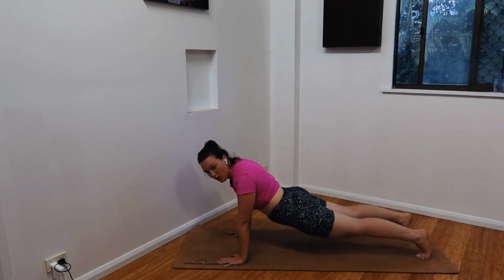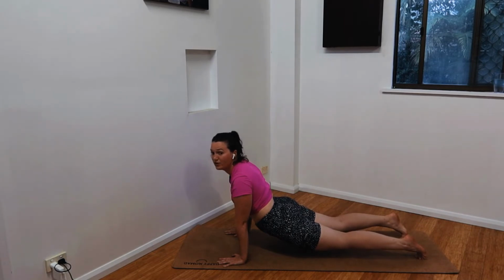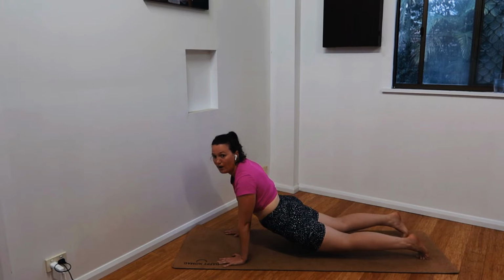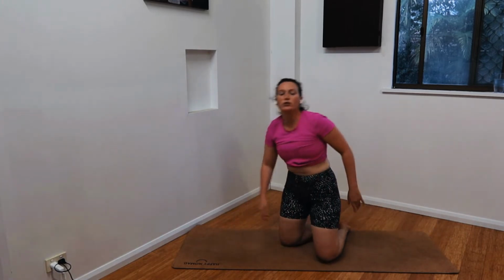Now if you go into cobra, see if you can keep the toes tucked, thighs hovering up off the ground. Plank, pike, plank, cobra, plank, pike. Okay? Just keep going through. So pike, plank, cobra. Plank, pike, plank, cobra. Beautiful, that's it.